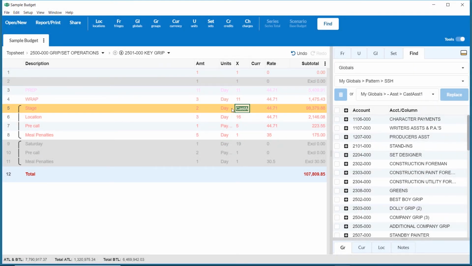Once items have been replaced, they will be removed from the listed results as they no longer match the entered criteria. Note that you can also use this screen to remove any of the results from your budget. You can do so by selecting the desired checkbox or boxes and clicking the Remove button.